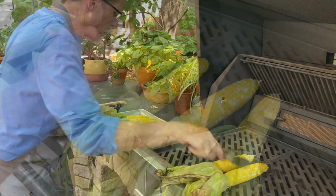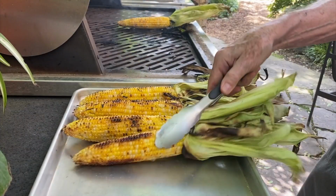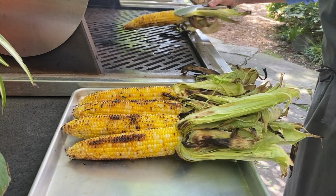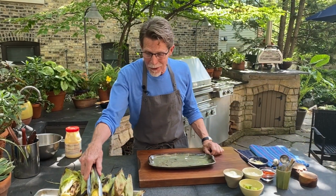Now, brush the corn with melted butter. That's something I really like to do, and turn it frequently until it's nicely browned. This should take about 10 more minutes. And now for the good part.